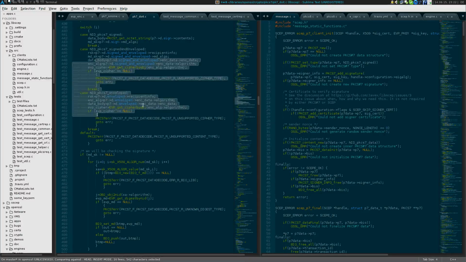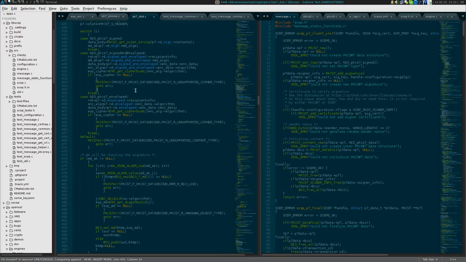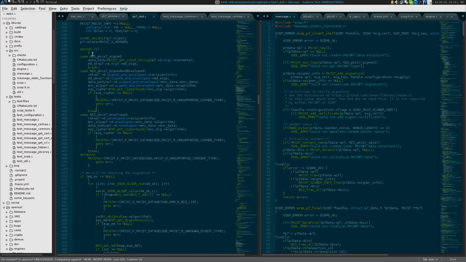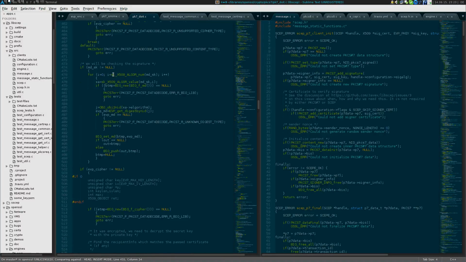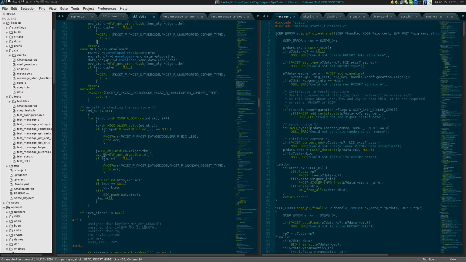But please take a look at the indentation here. It's a bit crazy and doesn't really follow a clean style, but we'll manage around that, I think. So this out bio seems to be set.